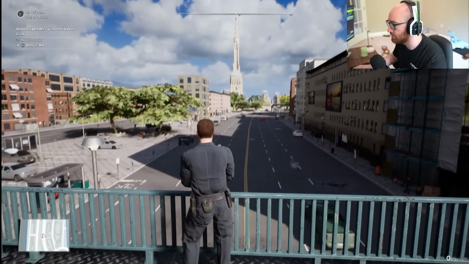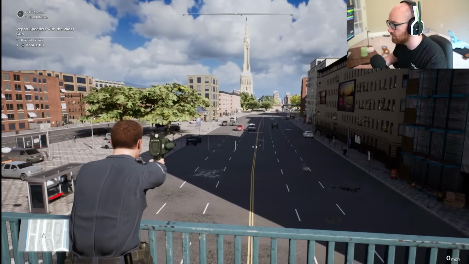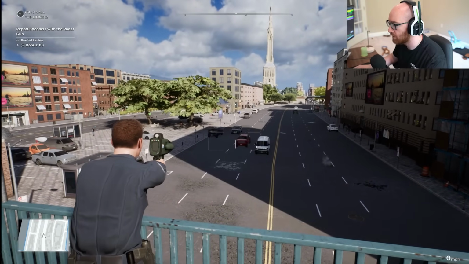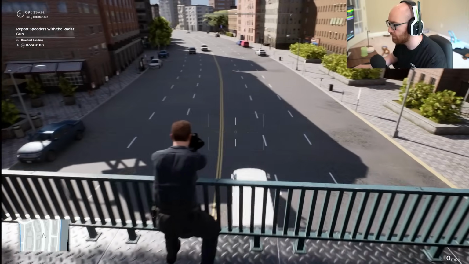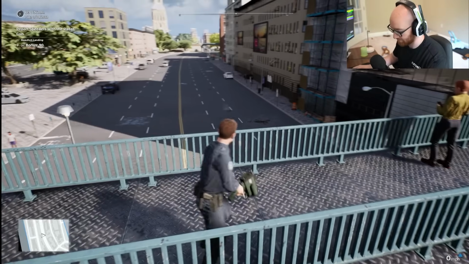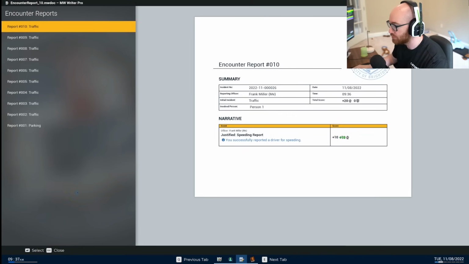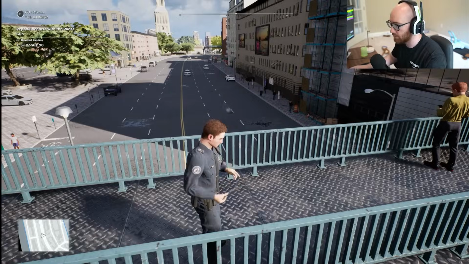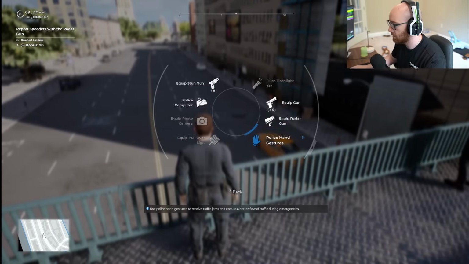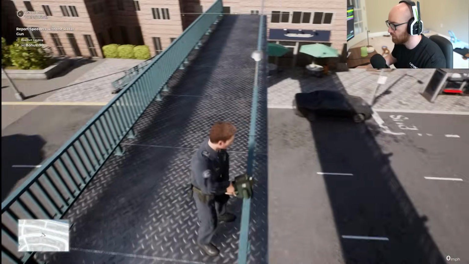How many of these do you think I need to do? This guy on the left, maybe? 35. Oh, that van, though. Damn. I think I'm doing way better this time. Justified, you successfully reported. So these are all successful? Oh, yeah, all of these. Hold up. He's good.